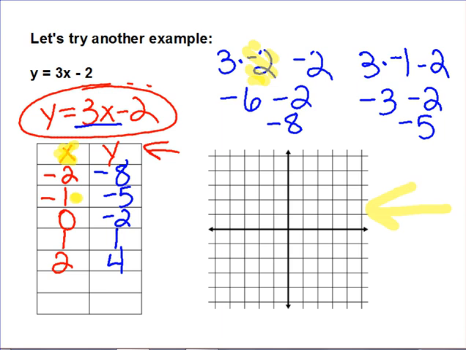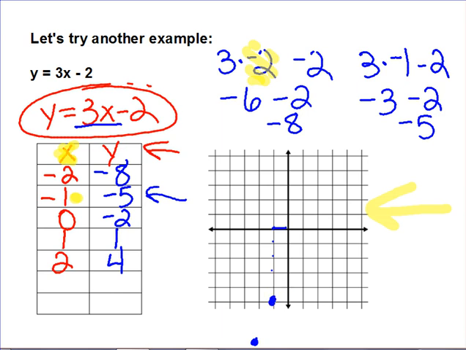Let's see how you did. Let's start with -2, -8. I'm pretty sure that this isn't going to fit on our graph, but I should have gone to the left 2 and then down 8. 1, 2, 3, 4, 5, 6, 7, 8. It's going to be somewhere way down here. Now, because I don't want my graph to look too messy, I'm going to get rid of those lines that I made. The next point is -1, -5, which means I go to the left 1 place and then down 5. 1, 2, 3, 4, 5.